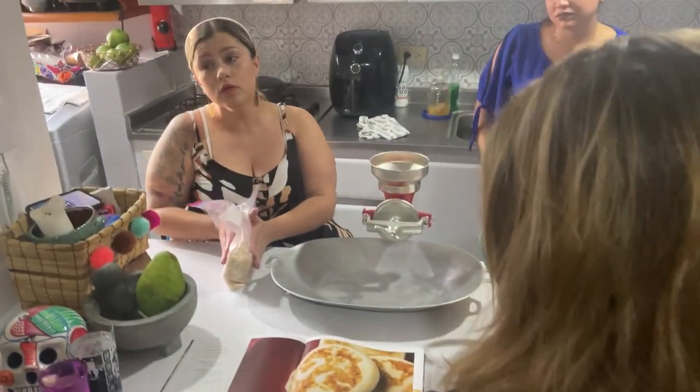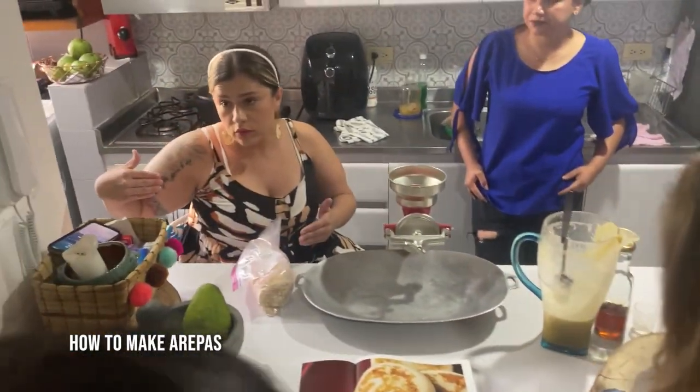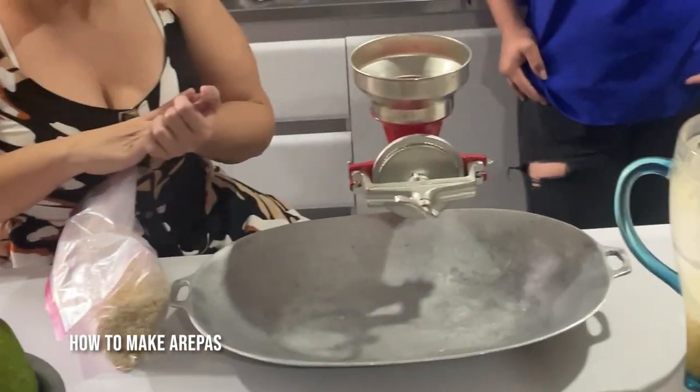All right, arepas and friends, right here. Exciting times. I have also arepa antioqueña de chocolo, but it's from another type of corn. It's a sweet corn, yellow.